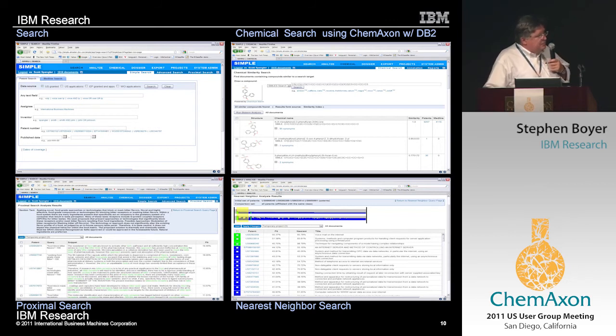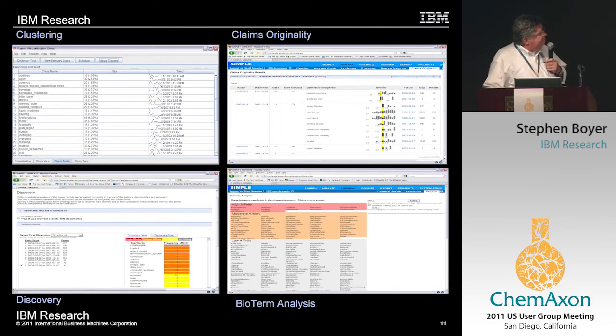Over here, we have some new tools that we've just developed, which will enable us to cluster the patents by families. We can do things like snippet analysis, so we can look for the term that you searched for and the contextual environment of that term. We do nearest neighbor analysis. We do something called proximal search, so that instead of using keyword searching, you can put in a document or a paragraph and use that as the query. So we have a number of nice analytic tools that we continue to develop.